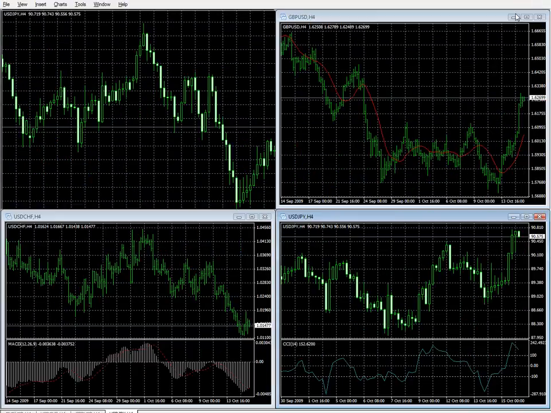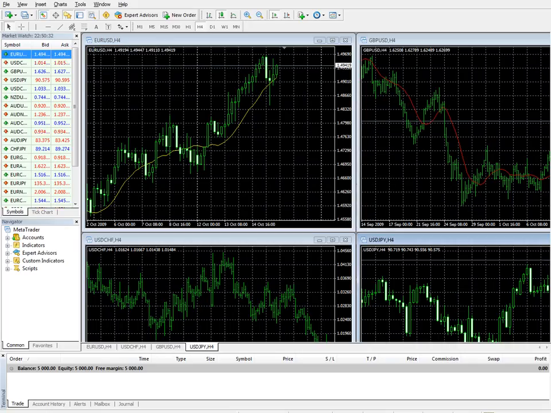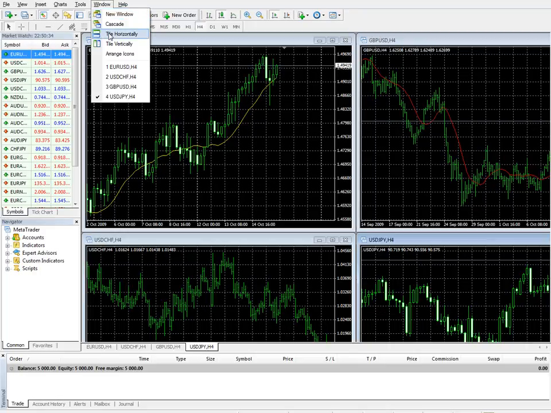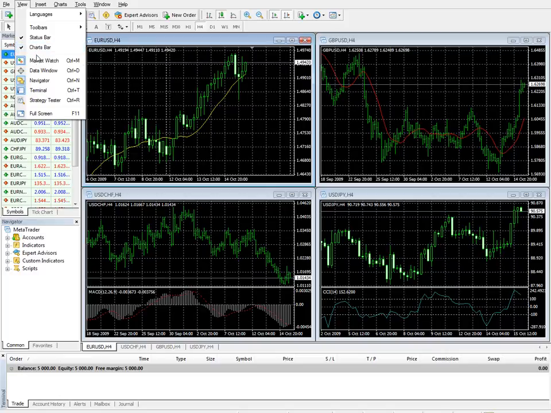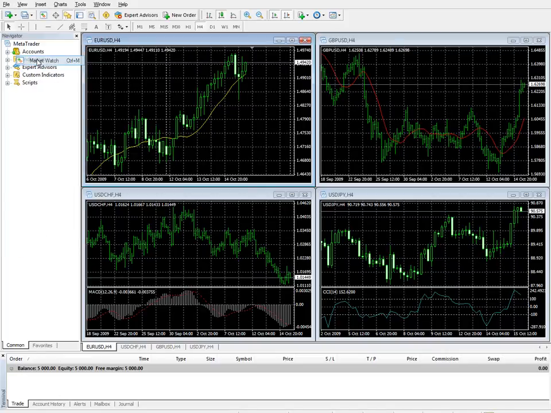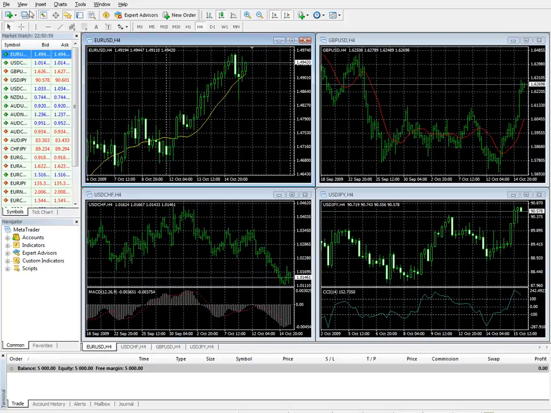Let's take that back to resize. And what I'll do here is I'll hit F11. We'll go back to the standard configuration, and we'll tile everything, and we're back set in the default configuration here with the default profile. Okay, now you can do things, Market Watch, which is window to the left, completely disappeared. You can also use Control M for Market Watch. The data window, let's toggle that back in.